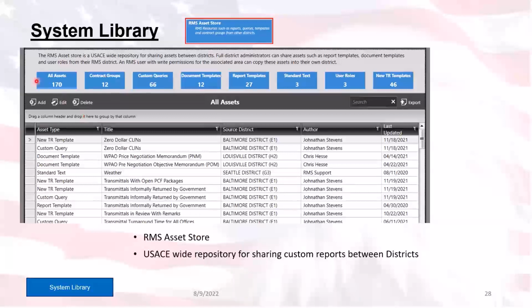Now, note you have sort tiles that are all up here at the top, and by clicking on each of these sort tiles, it's going to change the title right here, letting you know what kind of information is being displayed in this data grid that's down here. So if you click on document templates, this name will change to document templates, and it will only show you the document templates in this list down here. You of course can export this list of these particular items. If you're doing the report templates, it will only export the report templates, etc. And you can export it as a PDF file or an Excel file if you so choose.